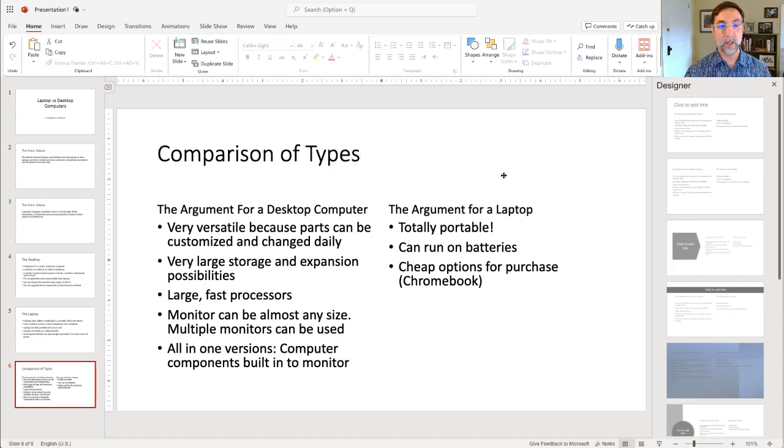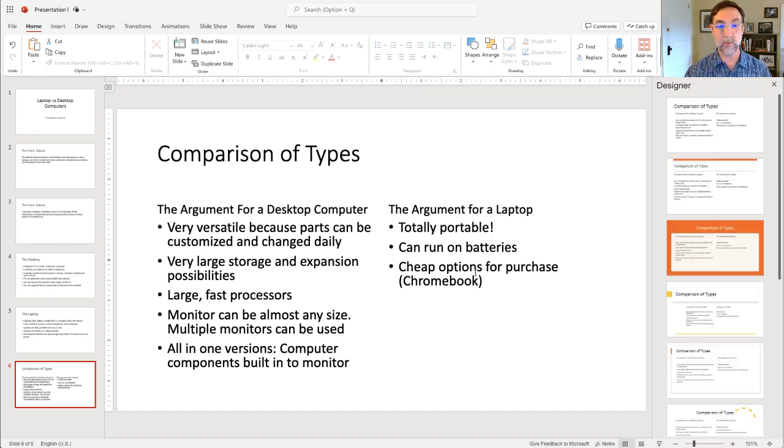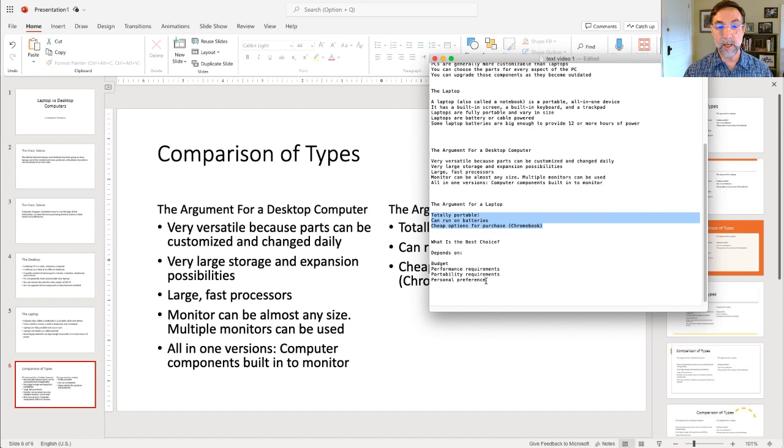We've got now, instead of having two separate slides for this, we can see the comparison on one slide, and that can be very helpful for your viewers to understand what's going on as well. Finally, we have a slide here that we can go back to our previous format.